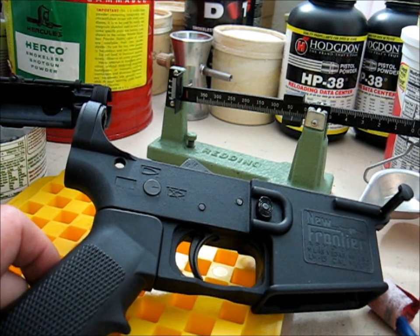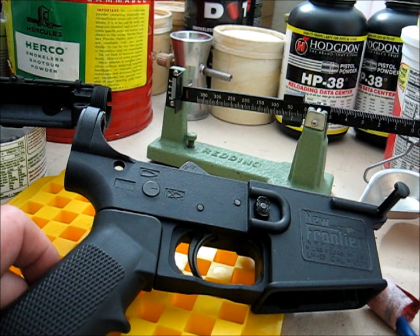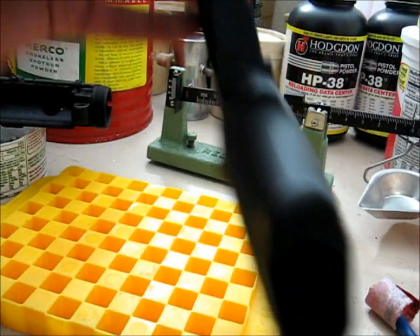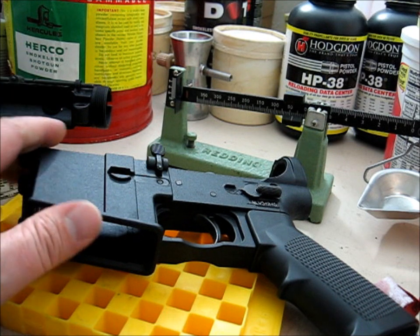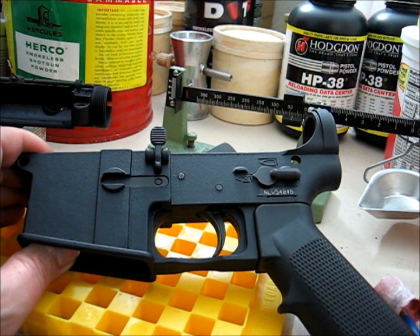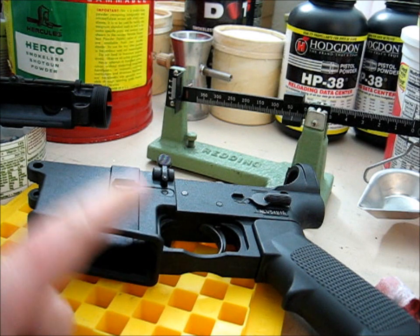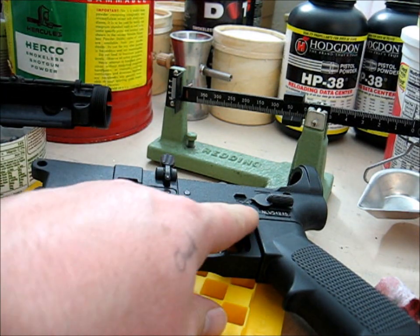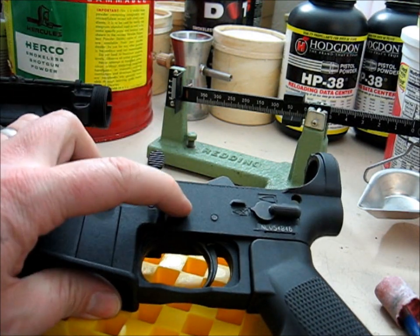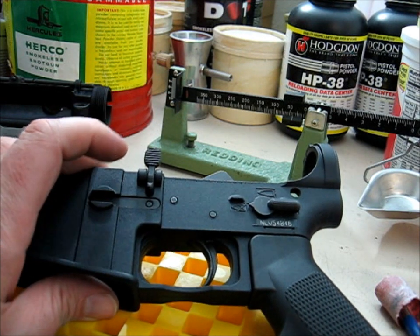They are definitely not for people who have not worked with tools before. This is my first AR build, so I'm an amateur as far as that's concerned. But you will have to fit most parts slightly. I think anybody could do the safety holes and the trigger holes, just go slowly and don't move them around too much, because you don't want to shift the position of them. You want to be careful.